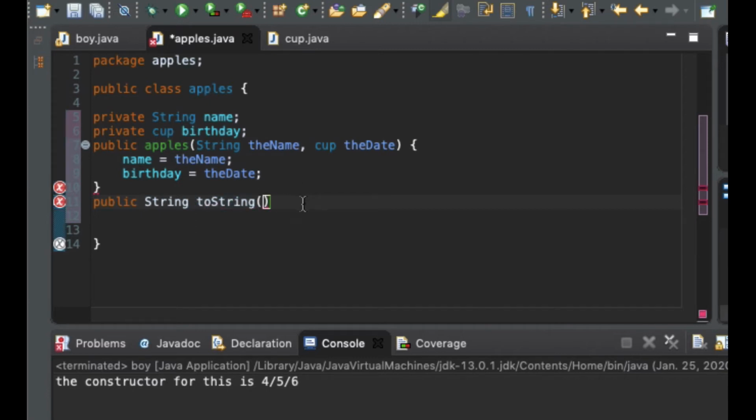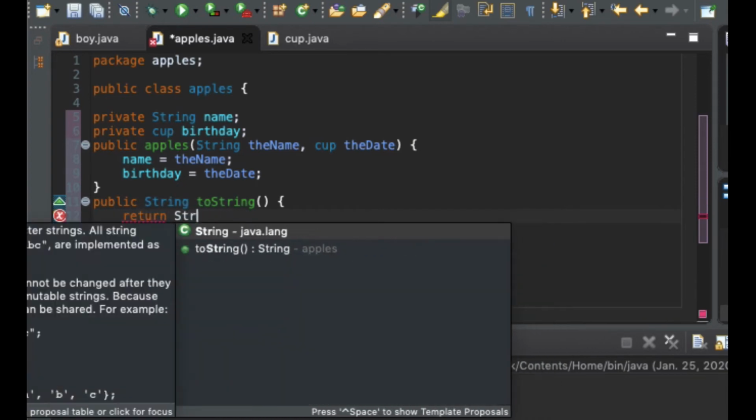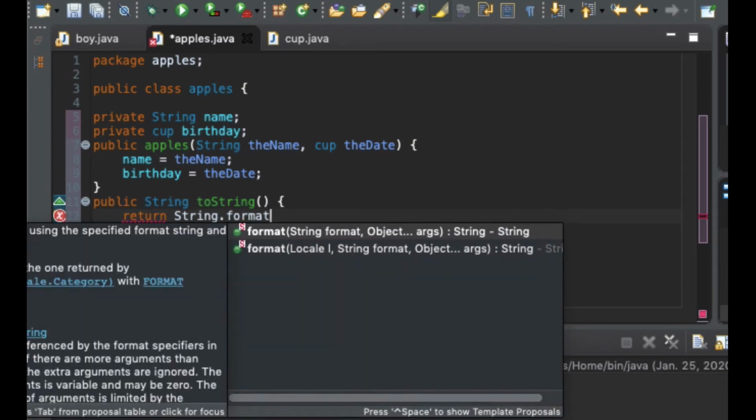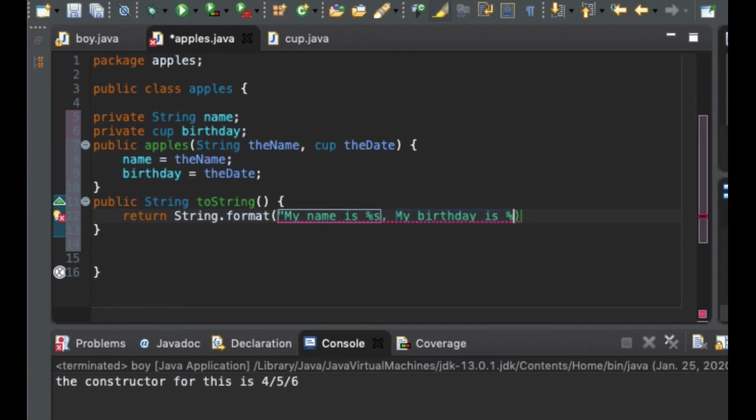Inside of this one I'm going to type return string.format, and then here I type "my name is %s", that's a string, "and my birthday is %s".